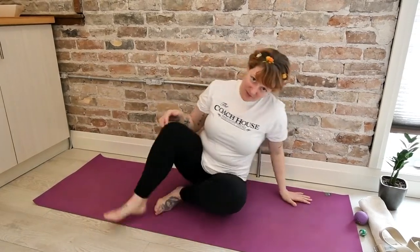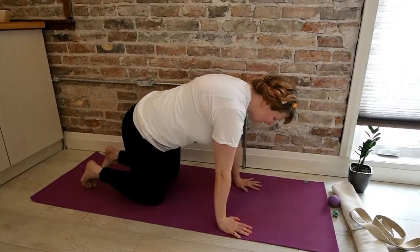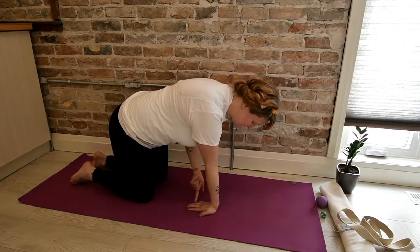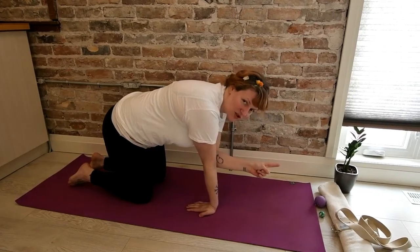Another option to get a little more pressure through your forearms is coming onto all fours. We'll start with the flexors. You're going to take your fingertips and turn them back towards your body, so your fingertips are pointing towards your knees. The eyes of your elbows should be pointing straight away.